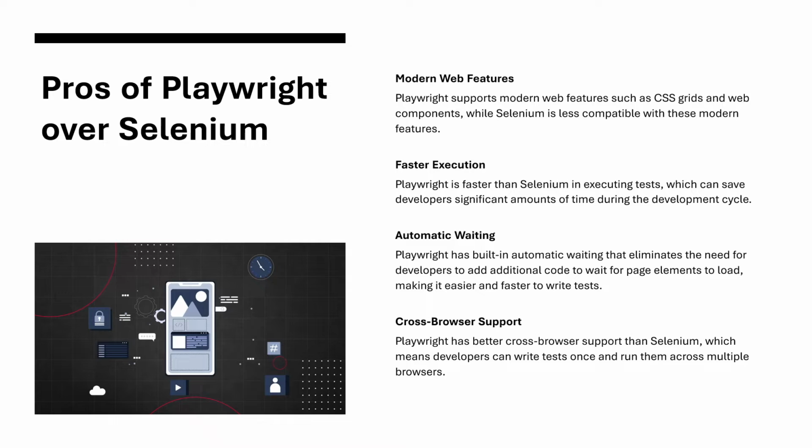Then we have automatic waiting time periods in Playwright, which is not there in Selenium. In Selenium, you are explicitly saying, wait for 10 seconds, wait for 100 seconds before doing this action, or wait for X seconds or something like that. But over here, what you can do is you can just say, wait for this thing. When this thing happens, proceed. So it's a dynamic thing. So wait until the next page appears and then do this. So that's a great support there. And then since Playwright is new, it has better and stronger cross-browser support.